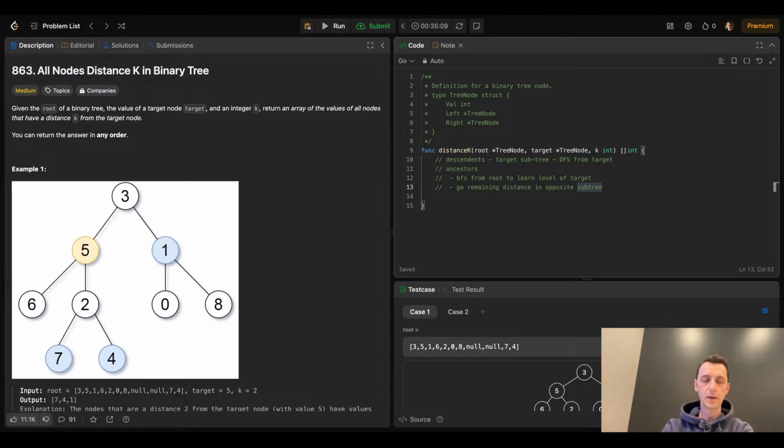I mean, but it's a directional graph. The tree, you can't go up. I mean, if I could go up from that, if I could go in any direction, I would just do breadth first search from the target.